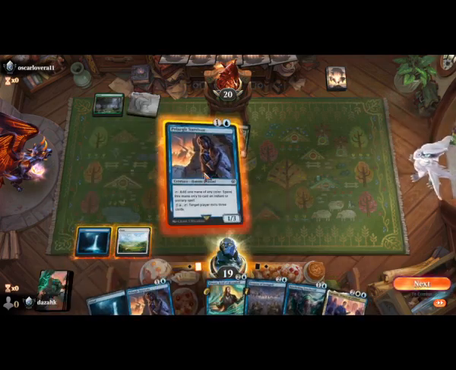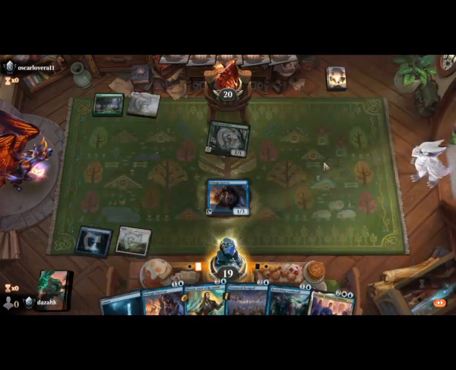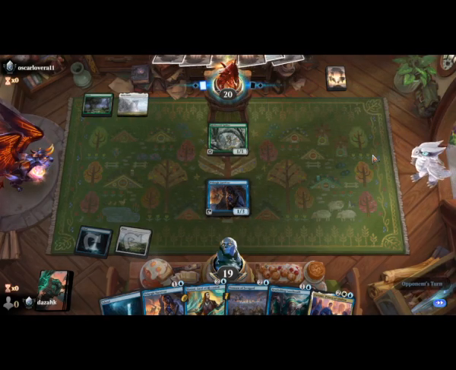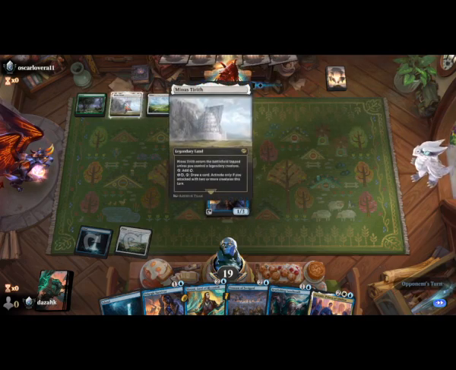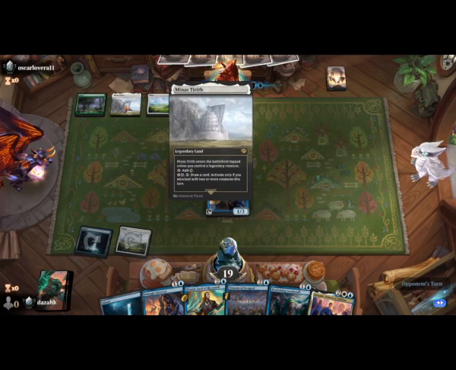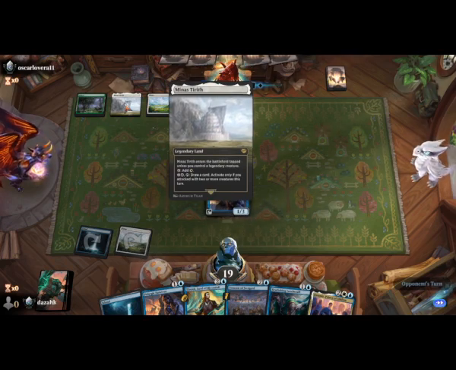Faramir. I'm definitely just trading this for the Death Touch if he keeps swinging in. And he's got, I believe, Minas Tirith. So basically 2 mana and tap it, draw a card if you've attacked with 2 creatures this turn. Pretty powerful.